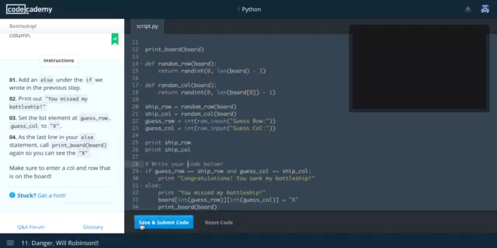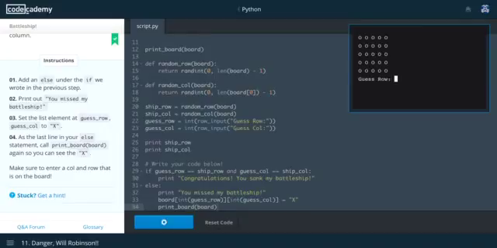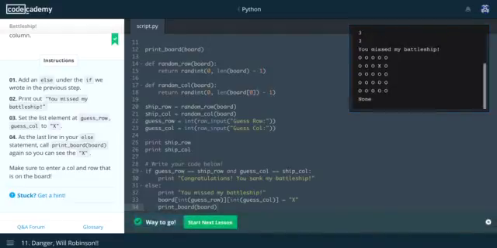So they can see it. Okay, and we are printing it on the board. So submit, let's test. So see, this is the board, and the code should show or print X to the board, the location of our guess where the battleship is. So for example, my guess row is 1, my guess column is 3, I missed the battleship, and this is the location of that one, row 1, column 3, right there.